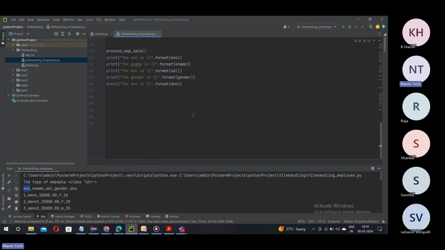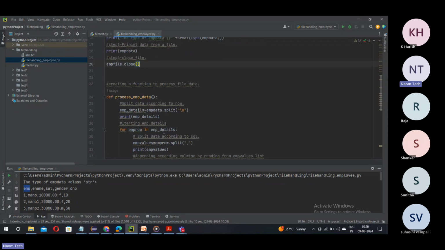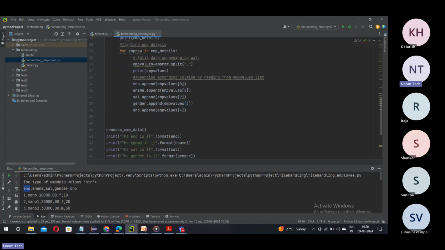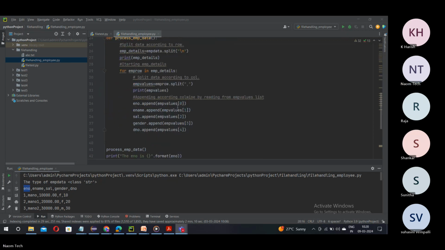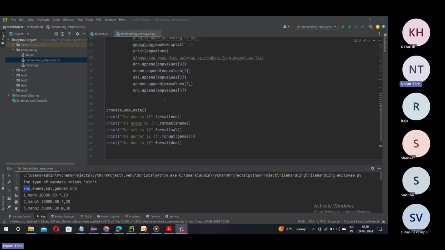I hope you remember. We were able to read a file and then we converted it into a list, you can see. Then we tried to extract each column from that data. From that file, we tried to split data according to columns, and then we tried to add or store each column into one list. That's what we did in the last class. I hope it was a good session and we had a very detailed discussion about it.